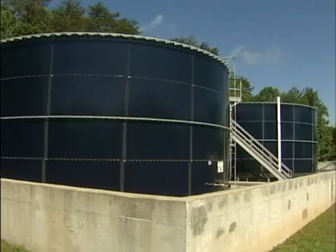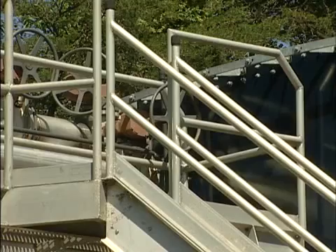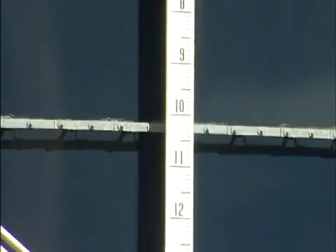On top of that is a protective layer of soil and a drainage system that collects the water that comes in contact with the waste. There's a series of piping and stone and netting that serves as a drainage layer. Any water that's in contact with waste is considered potentially contaminated and is called leachate. This leachate is collected and pumped to storage tanks on site, where it is stored and then sent to the wastewater treatment plant for treatment.